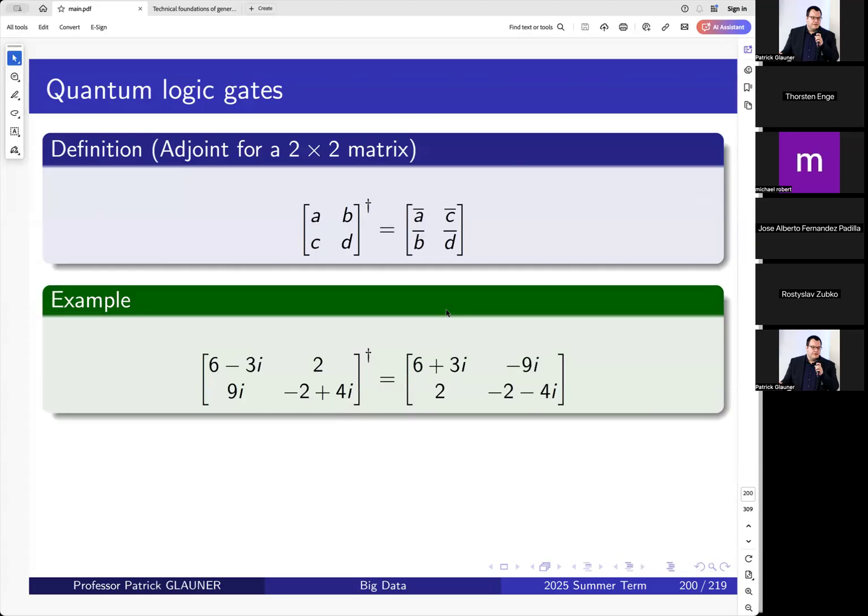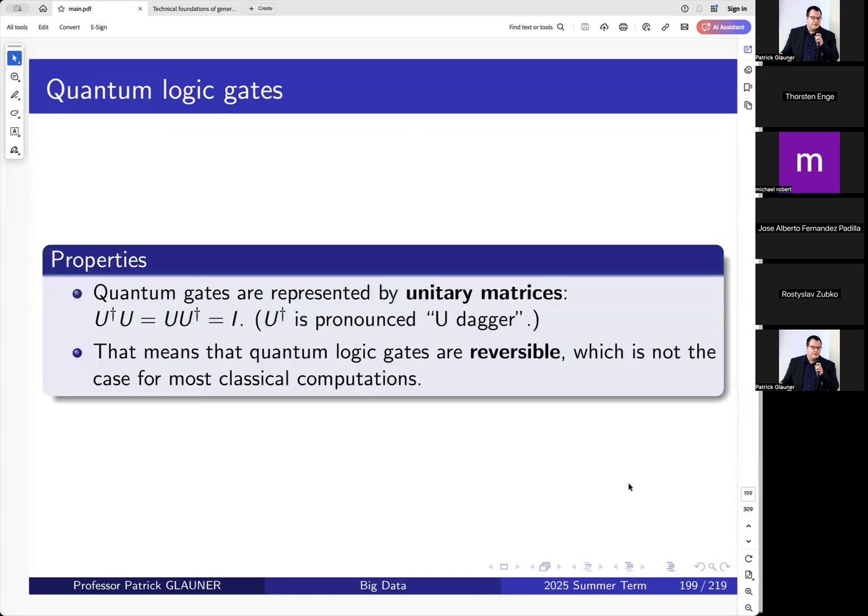And we'll look now at an example. If I have a matrix like this, the first entry is 6 minus 3i, next entry is 2, next entry is minus 9i, and then minus 2 plus 4i, and I'm taking the adjoint. First of all, in the first entry, I'm changing the sign of the imaginary part, because that's why I take the complex conjugate. So 6 plus 3i instead of 6 minus 3i. Same down here, which was minus 2 plus 4i. It's minus 2 minus 4i. Then I'm flipping the elements in the second diagonal because it's the transpose, so 9i and 2, and I'm also changing the sign of the imaginary part, so the 2 stays because it only has a real part, and the 9i becomes minus 9i. So this is the adjoint operation.